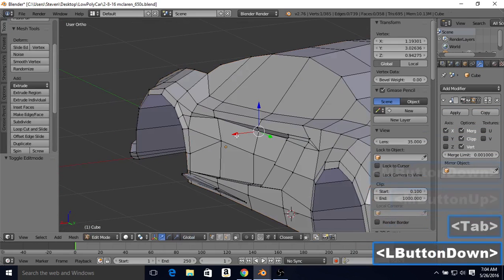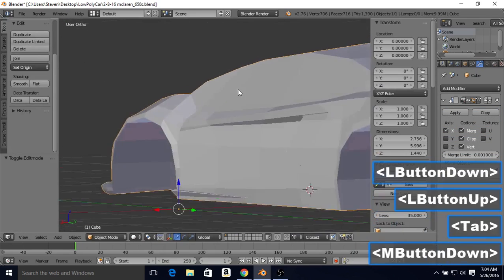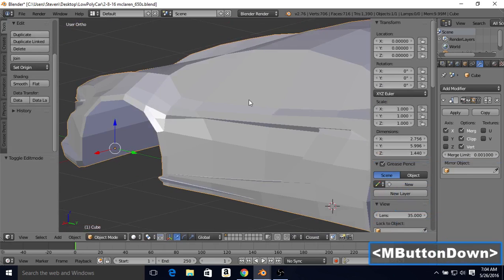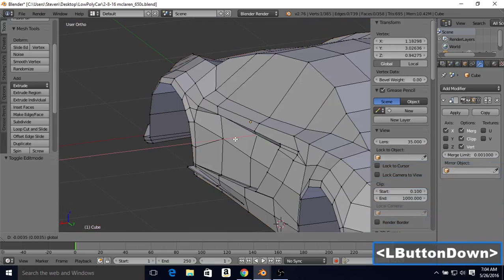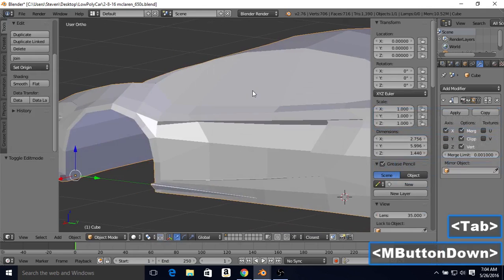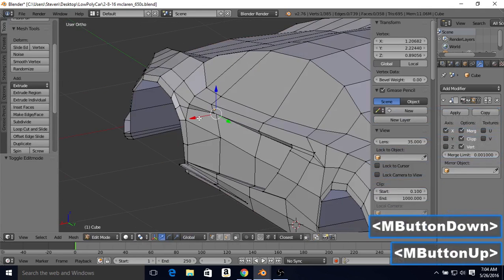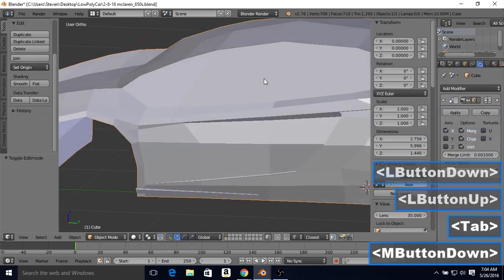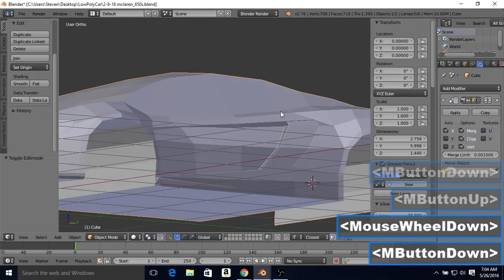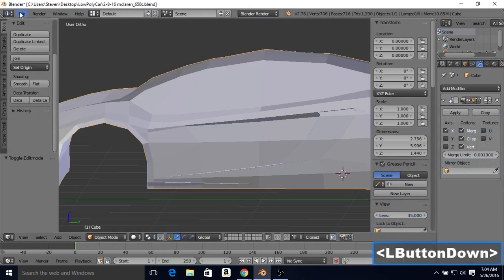Just go until you get it the way that you want it. That looks pretty good right there, so I'm going to go ahead and save it by going to File and Save.